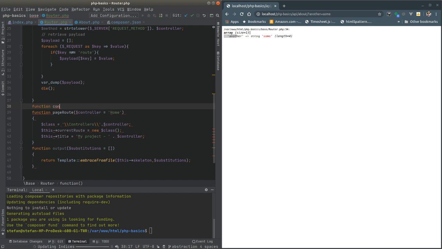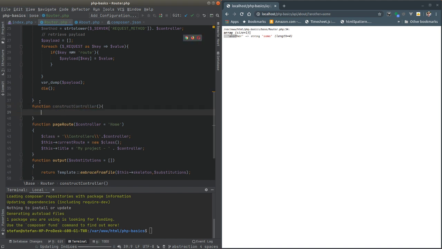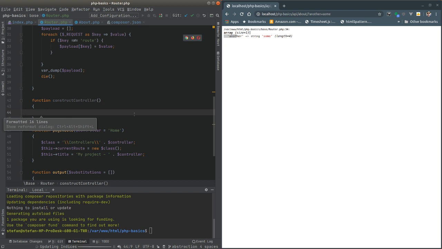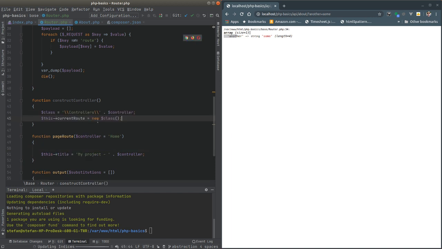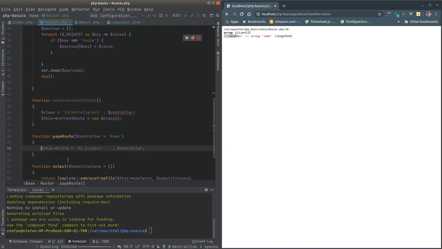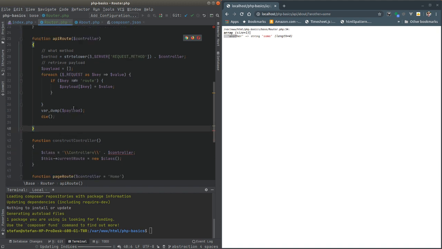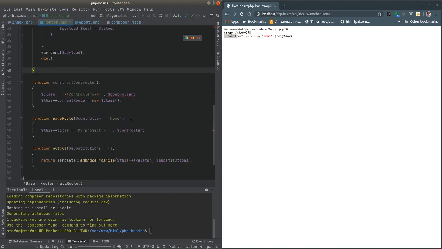So we're going to call this construct controller. I'm not sure why that's so red. Okay, construct controller. Actually move that to a service. And that does exactly this, right? It's the only time we need it. See that? Okay, and we need that in both cases, right? So from a higher level, we can now say, okay, hold on a second. What do we need this for, if the only thing that we're doing here is to set the title? And that's fair for now, I guess.